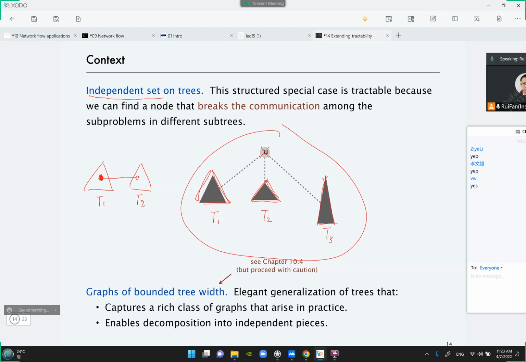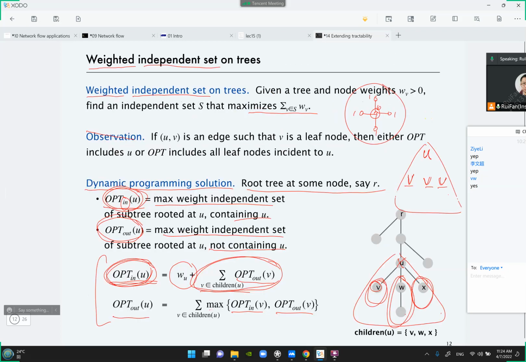So the point is that when you're working with trees, once you make a decision for, let's say, the root node, you can work on all of the subtrees independently from each other. Now these subtrees need to be consistent with this root node. So for example, if you do include the root node, then you cannot include the roots of these subtrees, right? So this is what we said over here.